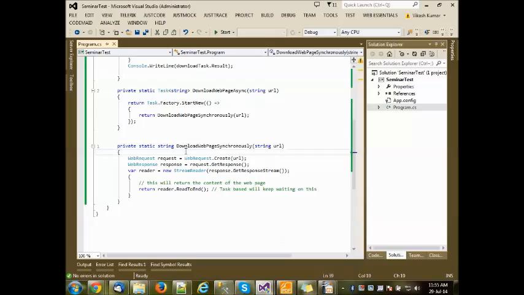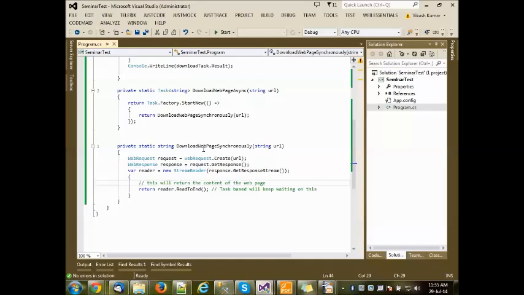Now if you look into this process, we are making the URL request and then waiting for the response, and from the response we are getting the stream, and then from the stream we are calling ReadToEnd. If we look at this level, the request will anyway not take time, only the ReadToEnd will take time.